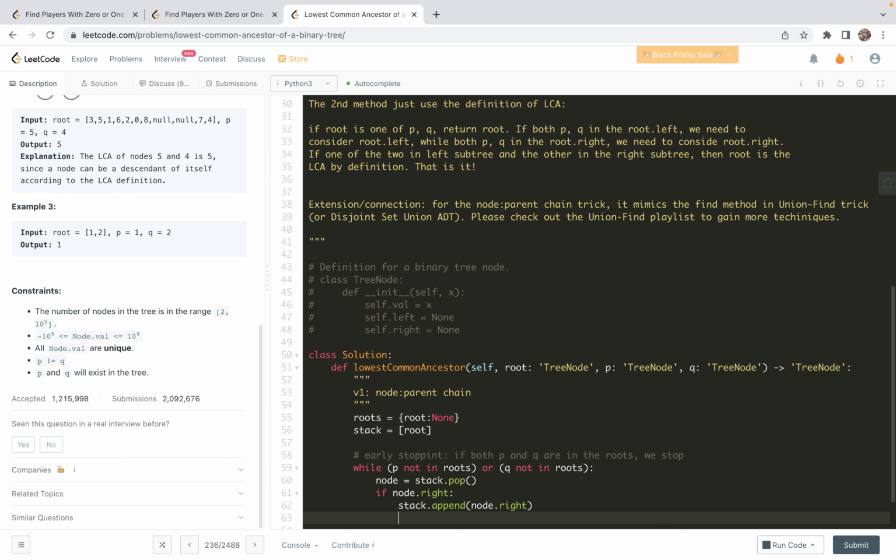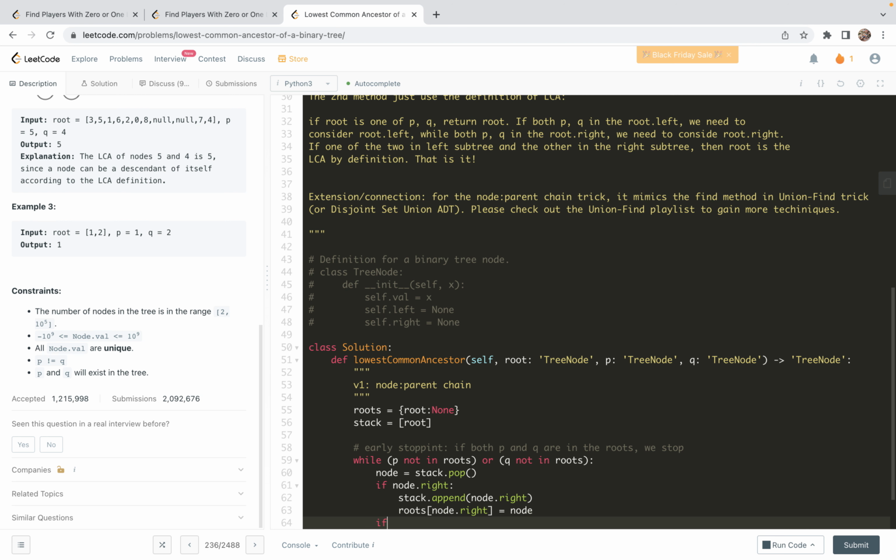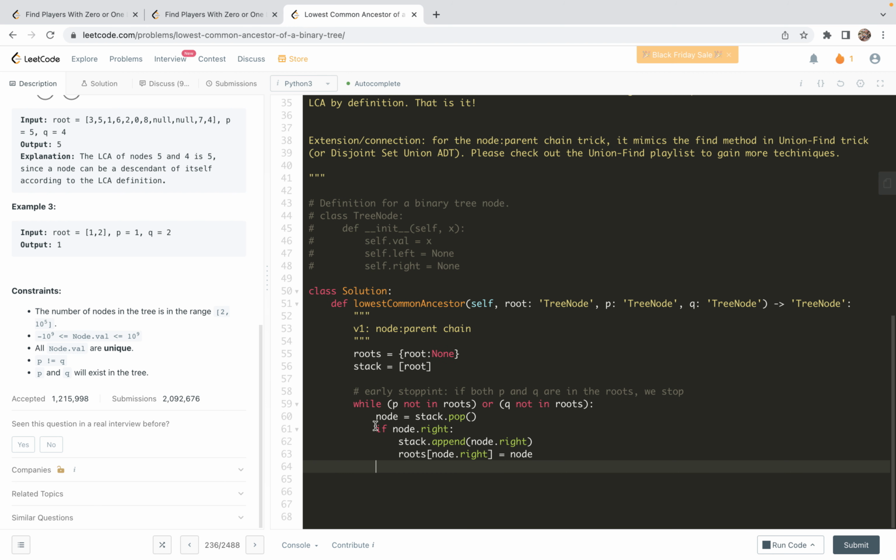Then if node right, we add this one to the stack. So node right, and we also record the node parent relation: roots of node right equals node. Similarly, let's check the left subtree. For this, we can copy this part.